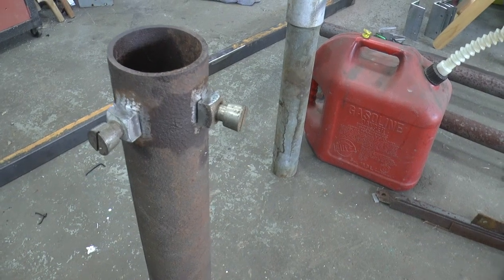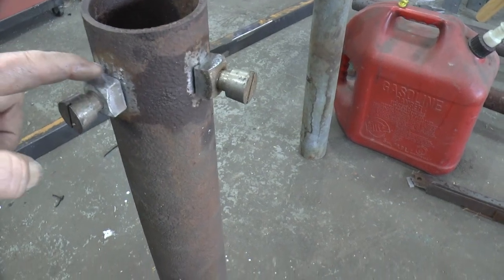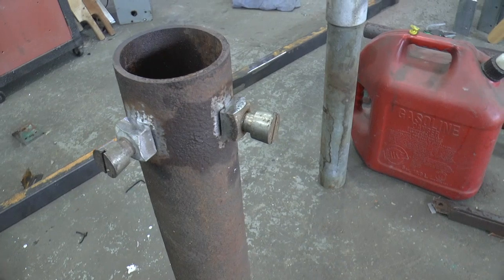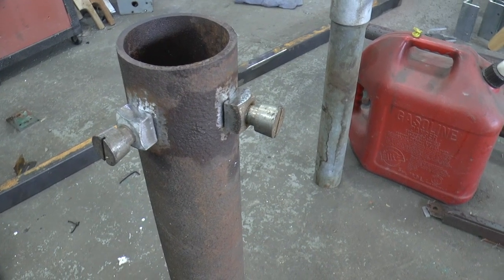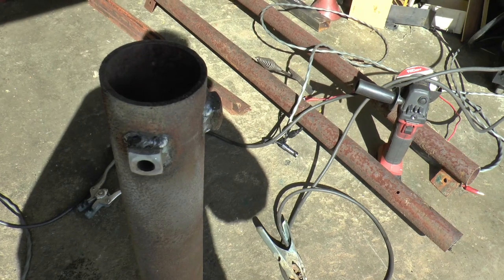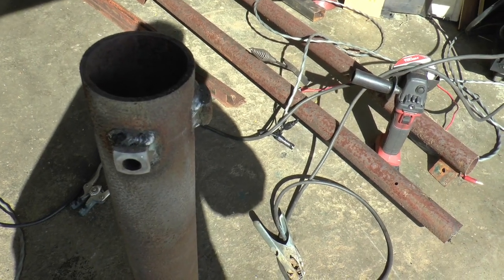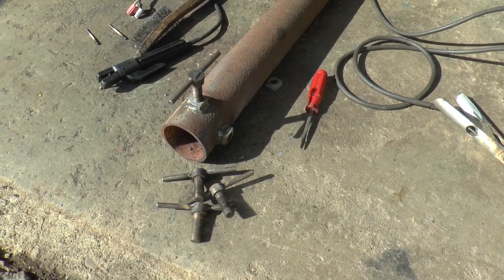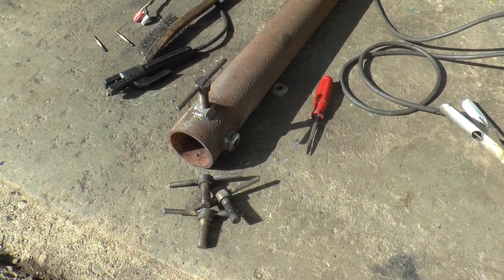And got the nuts cleaned up in the area where they're going to be welded in place. Cleaned up. Going to weld them on there next. Now one down and one to go. I made up some T-handles to tighten that down on the post.